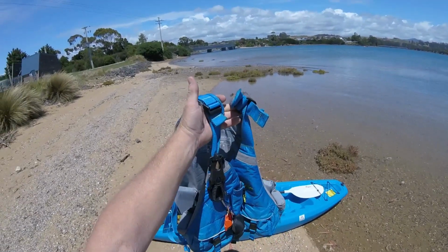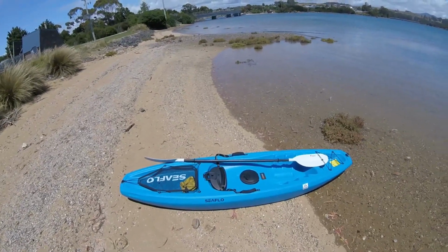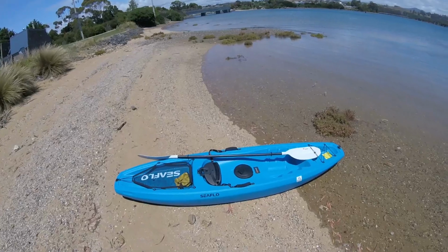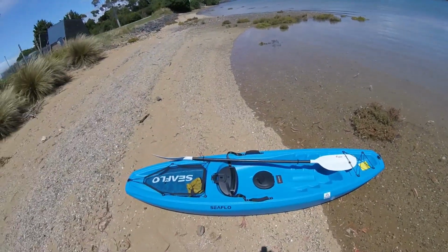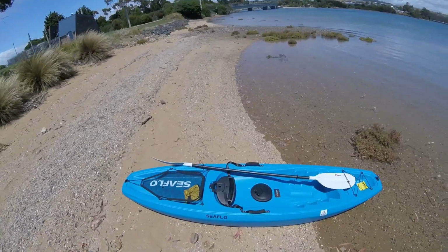Don't forget to buy a PFD when you buy a kayak, very important. I'll probably go 100 kilos. So this is rated at 125. I've also got the Seek paddle with it, so that was $49. So all up here at the moment you're looking at a $200 kayak and a $50 paddle.